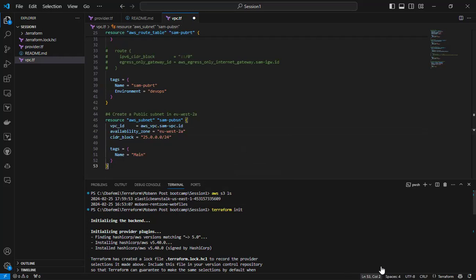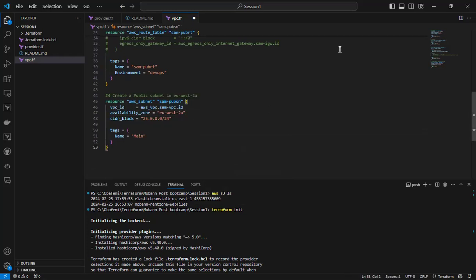So we know that this public subnet is being created inside EU West 2A. And then look at our public subnet 2A. I think it's sensible that way. It is a custom name, don't forget, so you can change it to what you and your team agree to. We've done number 4.